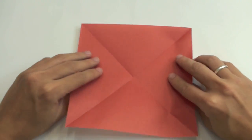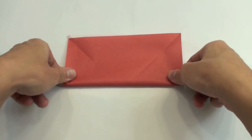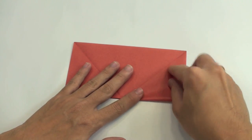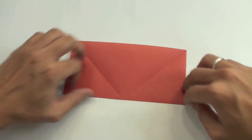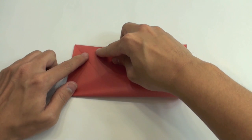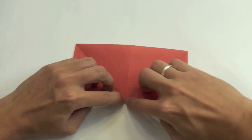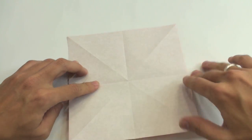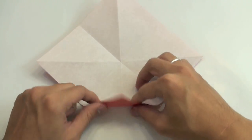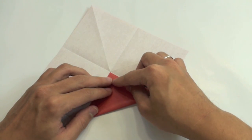Okay, now turn the model over and fold in half like this. And fold the model in half in the other direction. Okay, like this. Now fold here, making the edge of the paper at this point go up to the middle of the model, like this.